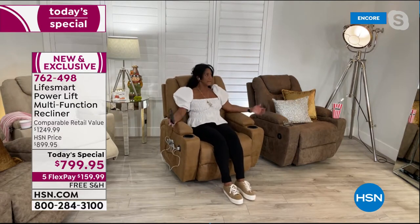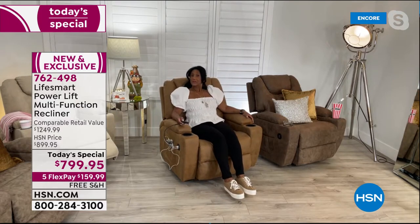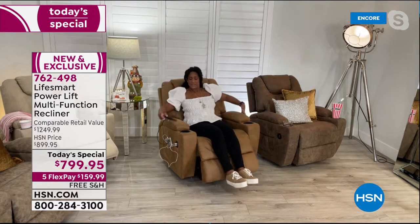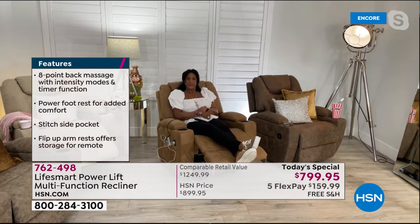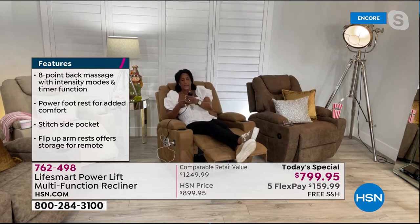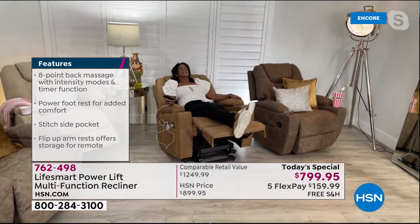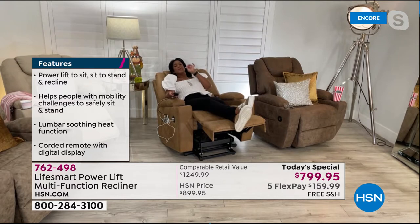Look how quiet, smooth, and incredible this motor is — it's putting me now in a seated position. This is just a gorgeous, stunning club chair in your home. Now I can continue back and recline without any levers on the side. I can stay in this reclined position — I don't know anyone in your home who wouldn't be interested in sitting in such a comfortable chair. This chair is for everyone from all ages — five to 105. Who doesn't want a chair they can take a nap in, sleep in, work in, or eat in?